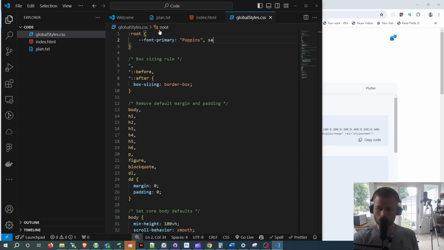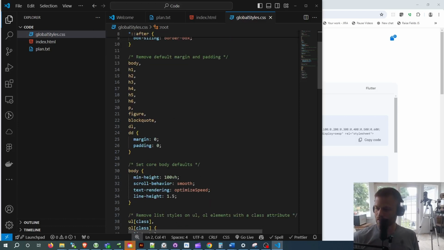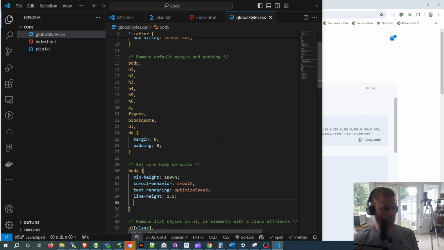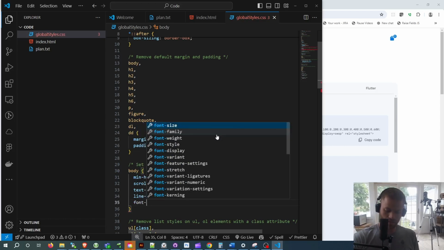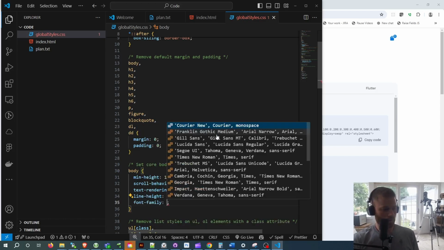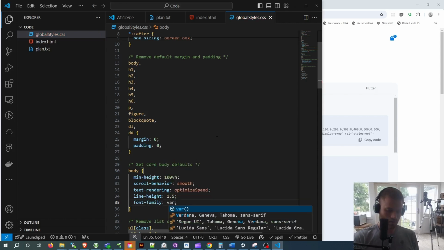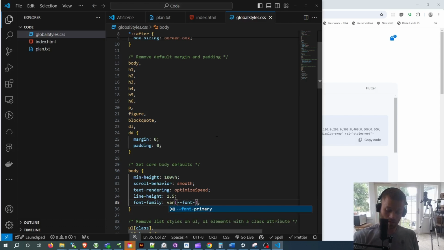And if that doesn't load, let's do sans serif and save that. And then let's go to body, and I'm going to set the default font family. And we'll say var font primary. And then I'm going to save this.